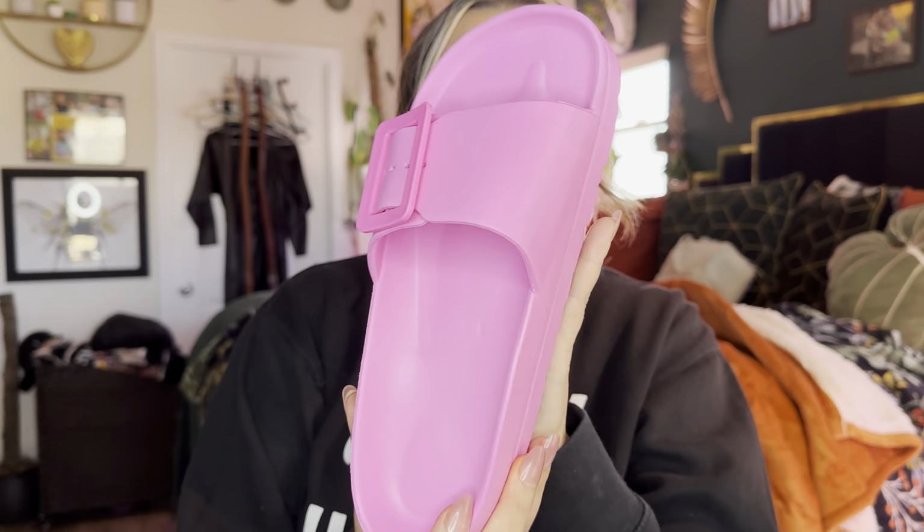They look really nice, all plastic, so you don't have to worry about them breaking or anything because it's all one piece. So you don't have to worry about the bottom soles coming up and then ripping off that way, which I do appreciate because I've actually been to the ocean with sandals like flip-flops and had them break and it's such an awful experience. So I love stuff like this where it's all one piece. But let me go ahead and show you what they look like on.